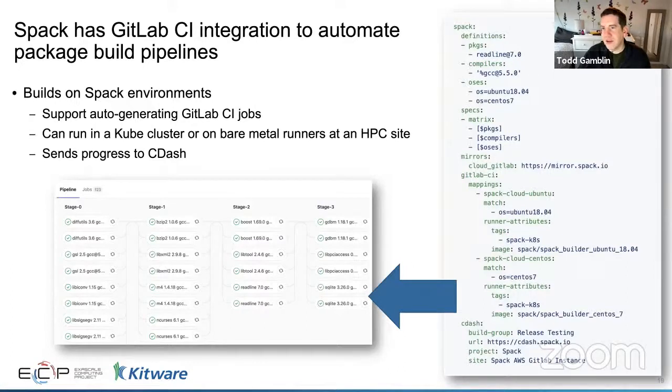That's because GitLab doesn't have something like ArchSpec built into it, right? It doesn't let you say what architecture that runner is. You have to tag the runner and then map the build to the runner that way. And so this lets you do that at arbitrary facilities.